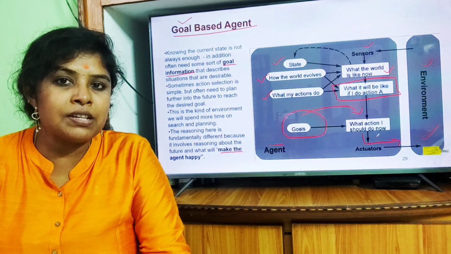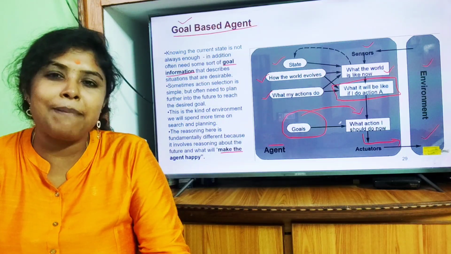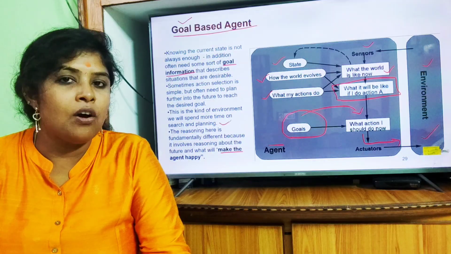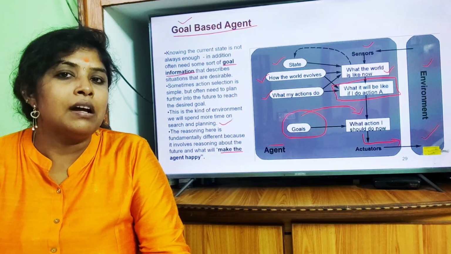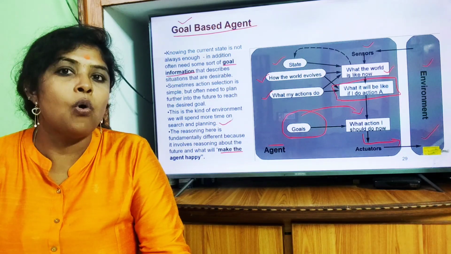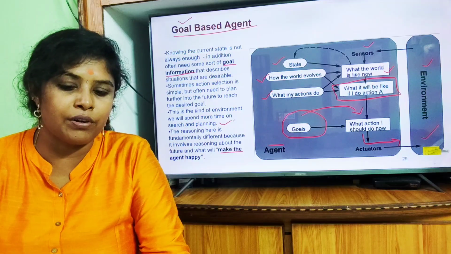So these type of agents, if you see, they will spend more time in observation and planning, and then only they will go for executing the operations. Whatever task needs to be accomplished, they will be accomplished only after proper planning. They will plan whether it is goal oriented or not.